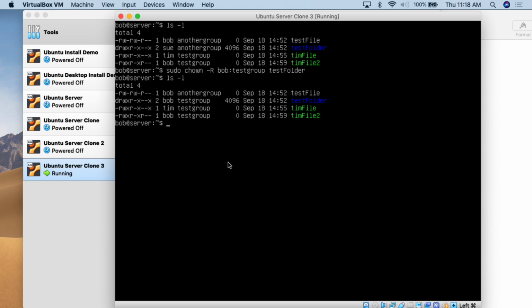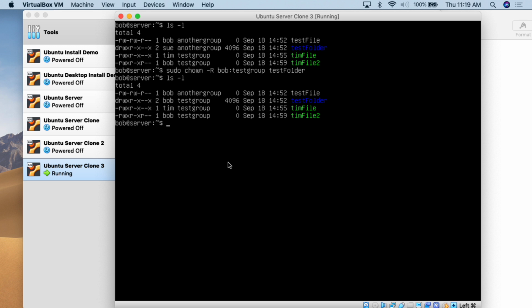Again, when you're simply dealing with files, you use chown, then you use the user account, colon, the group account, then whatever the file is. If you're going to be dealing with folders, think about using that recursive option in order to not just change the ownership of the folder itself, but the items within the folder. That runs people into problems sometimes, where they'll change the ownership of the folder, but then they don't change the ownership of the items in the folder, and then they run into problems because of permissions issues. And so that is how the change owner command works in Linux.